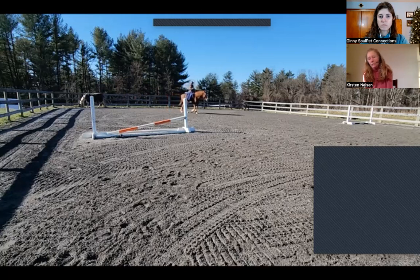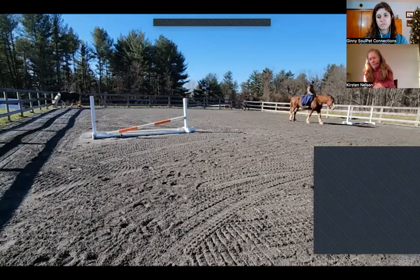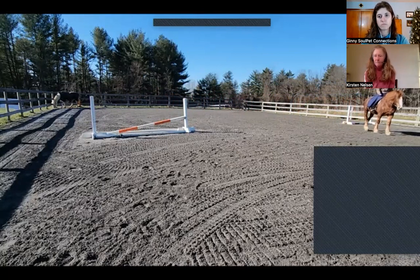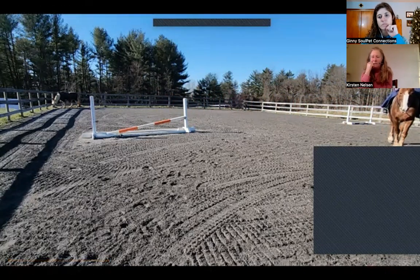And if she loses forward from turning, but you gain a longer neck, then be patient with the stopping and going. If she shortens her neck and stops, then stop the turning and just try the leg aid or go back to this, because that will work too. Good. And hopefully she's better for the next farrier.